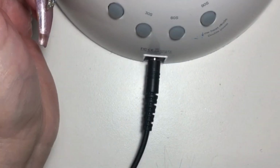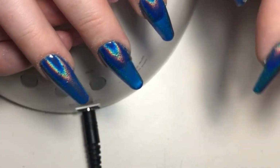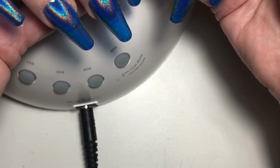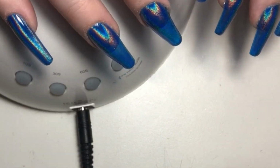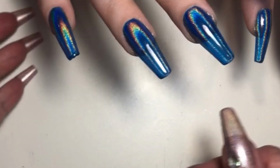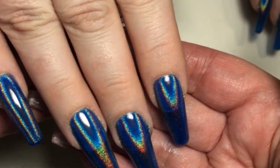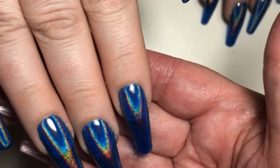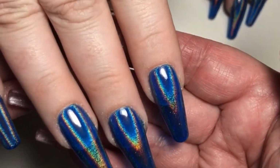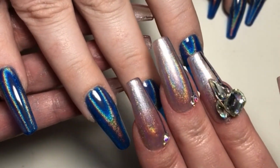And I'm going to show you her nails now. Come on out. Here's her beautiful nails that we just did. Oh, I can't see. Let me stand up for a second because I cannot see. Let's move the light out of the way. Okay, go like this. All right, no, we'll just bring them in here. So, aren't those beautiful? Beautiful holo nails. Woo! Gorgeous! I have holo on my nails too.